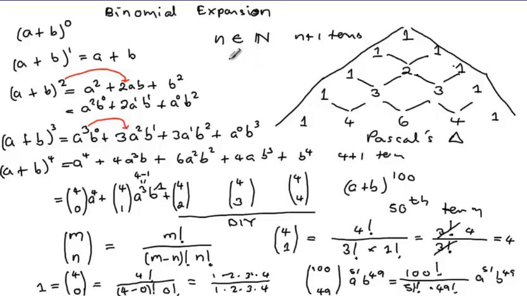Okay. But once the power starts being, let's say, a negative number, like n is an integer, and in this case, let's say n is less than 0. I'm talking about integers. In this case, this expansion will have infinite terms. And when you've got infinite terms and they're being added, you no longer talk of a sum, you talk of a series. Then you get what we call a binomial series or a binomial expansion of infinite terms.